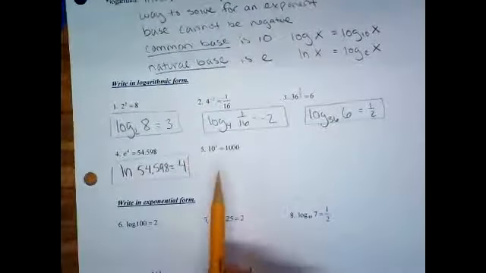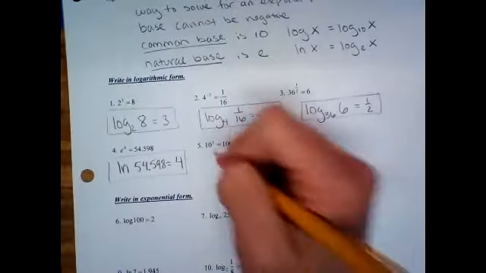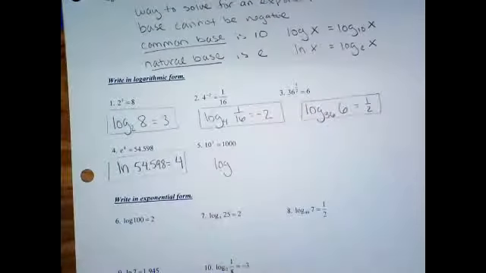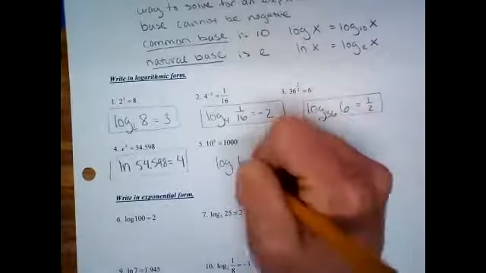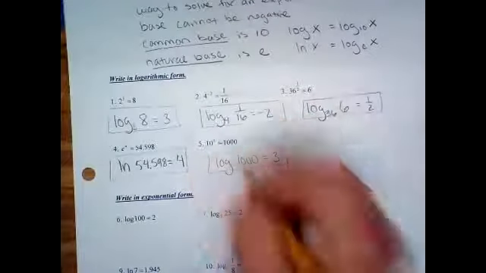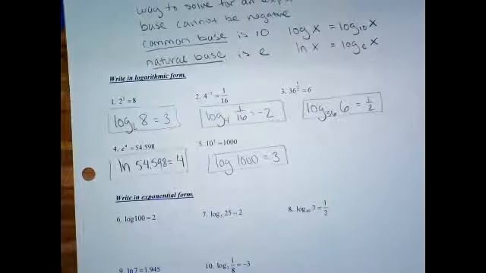And then this last one, what's the base? 10. If you write log and then a base 10, fine, but you don't have to. When it's base 10, you just don't have to write anything. It's just log, leave a little gap. It's going to equal what? 3. And so 1,000 goes in the blank there. The 10s are easy because we have a base 10 number system. When it's 10 to the third, you have 3 zeros. You following me there? Like 10 to the 7th would be a 1 with 7 zeros. You can just count the zeros and that tells you what the exponent is going to be.